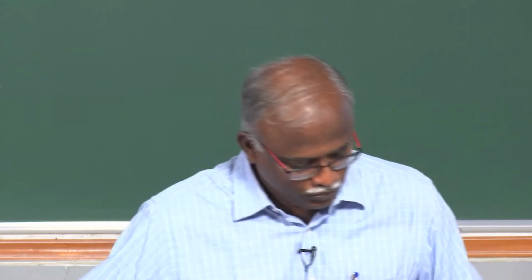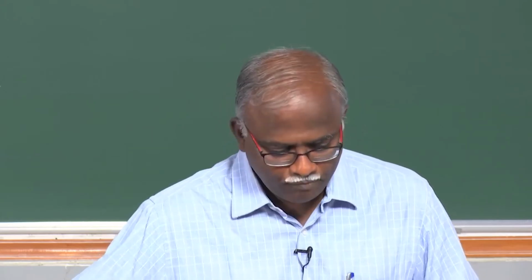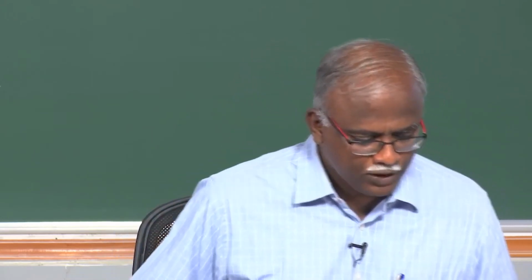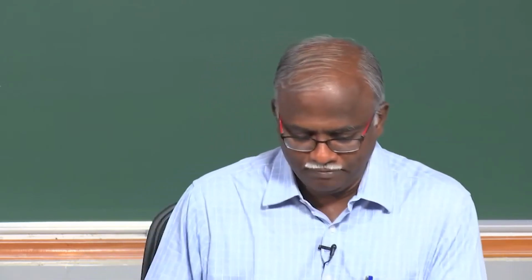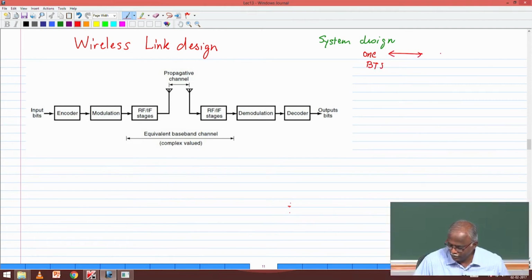Okay, good. Let us now move into the next element. We have so far been talking a lot about system design, as opposed to what we are going to be studying now. System design is for a base station and a large number of users. So it is a one-to-many system: one BTS to many mobile stations in one cell, and then there are lots of these cells.